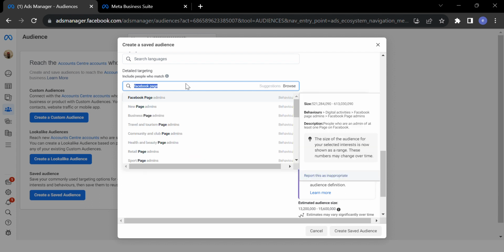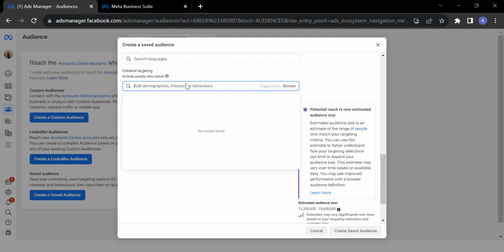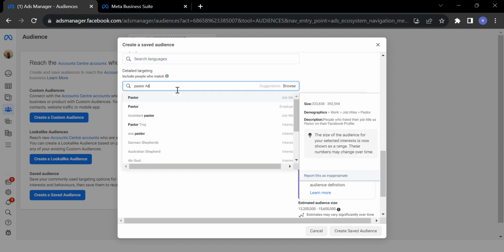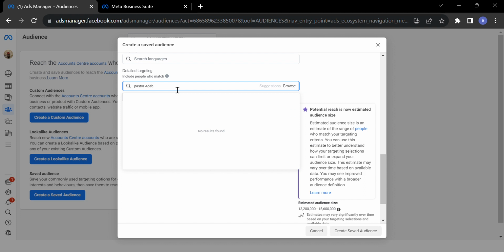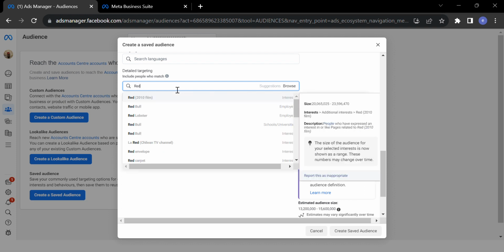So this sophistication of detailed targeting, how detailed your targeting can be, you can't get that from boosting posts, which is more of a reason why I use this. So you can even target, let's see, I wanted to target Pastor Adeboye, so he's not there.